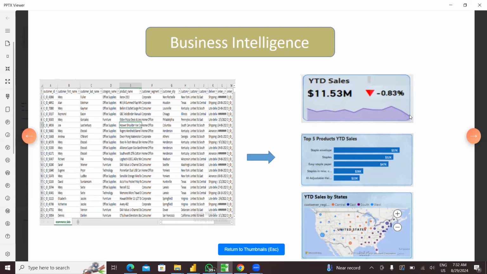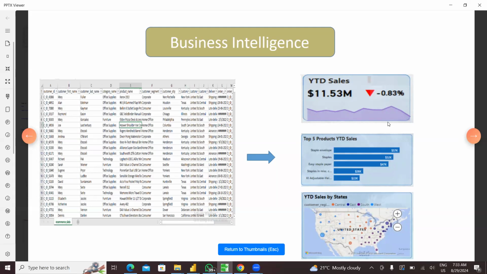And not just that, below that, you can also see the trend graph. Can you see this? This trend graph shows how the sales have varied in recent times. And if you look at the second diagram, it shows the top 5 products with respect to YTD sales, and it gives you that information in the form of a bar graph. Thirdly, this diagram gives you the geographical distribution of a certain entity, and that entity here is YTD sales again, showing the distribution of sales across the USA. This kind of data is helpful for the business end to make decisions.